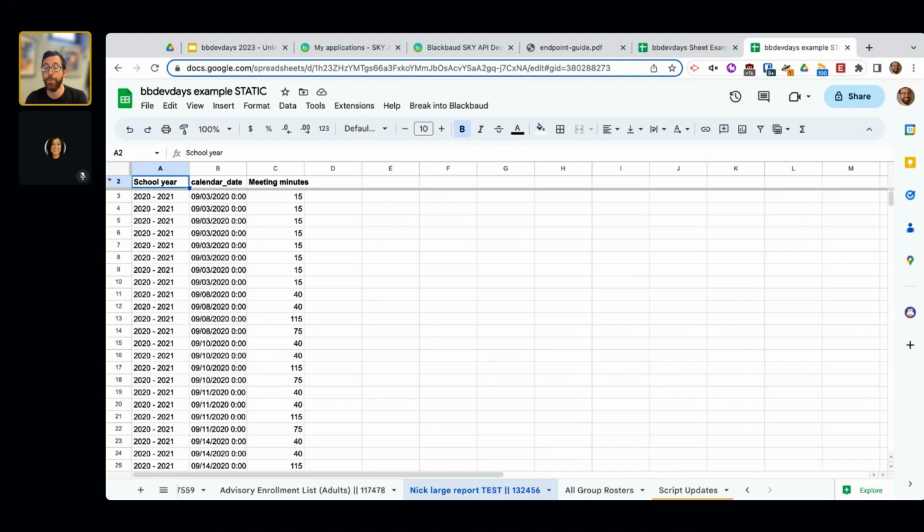That way, they will only have access to the data that you've imported into that, which would only be this particular tab. So that way, you can have this collection of all of the things, and then you can parse out the data as you see fit. So with group rosters, we want to maybe have the group rosters tab doing an import range into a new sheet and given out to all club heads or deans or whatever it is. So that's the structure that I'm currently using. It works really well. And I think there's lots of different ways folks can do that.